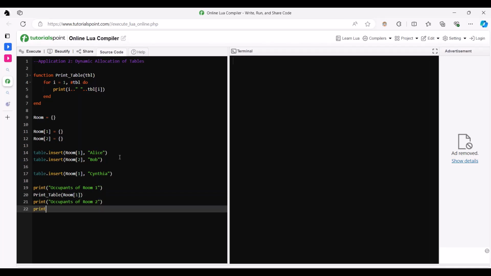And similarly, we will do so with the capital. The capitalization of these function calls is important. So now let's see what this gives us. This should give us a list that says Alice and Cynthia are in room 1 and Bob is in room 2. And so here we go. Occupants of room 1, we have Alice as the first element, Cynthia as element 2. Occupants of room 2, we have Bob.